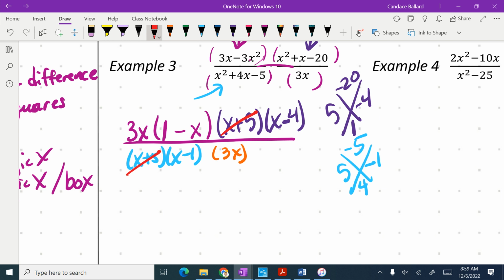What else? There's one other thing. I can't quite do the x minus 1s, right? Because look, that's a negative x, and that's a positive x. Does that make sense? I'm going to show you how to take care of that in just a second. There's one other thing. Yeah, the 3x is gone. Okay. I'm going to do two things at once. Okay, so I'm going to rewrite this. I know I have this x minus 4, and in the denominator I have an x minus 1.